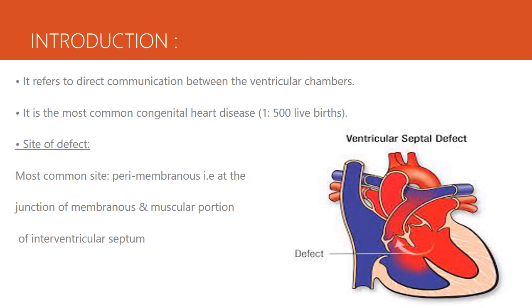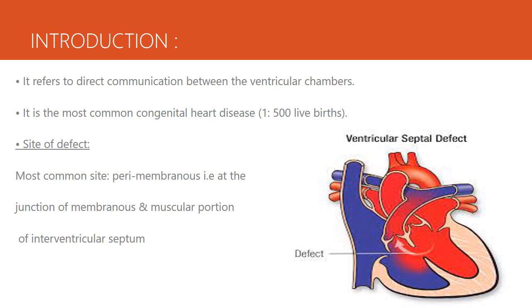So then eventually the muscular septum and the membranous septum fuse together, completing the formation of the ventricular septum. This fusion occurs in a complex pattern, creating a solid barrier between the left and the right ventricles. So the development of ventricular septal defect can either be from a defect in the formation of the ridge of tissue that forms the muscular septum, or there can be a defect in the endocardial cushion which leads to a defect in formation of the membranous septum, or there can be a defect in the fusion of these septums.